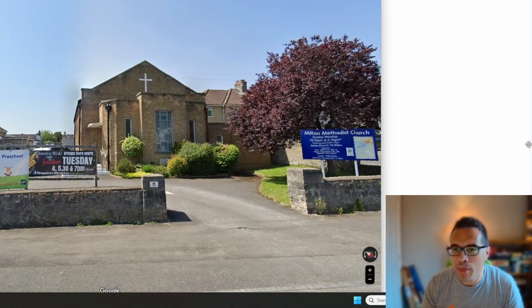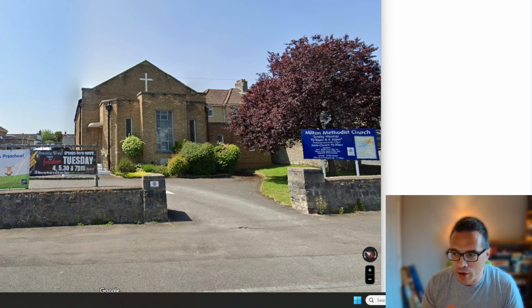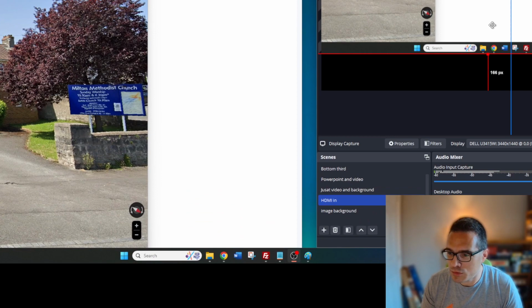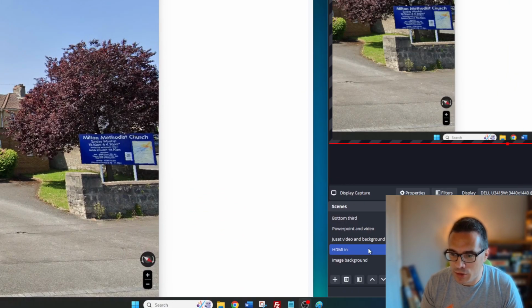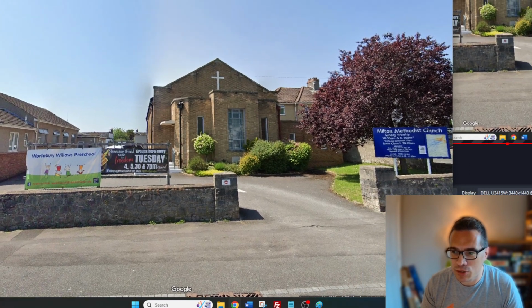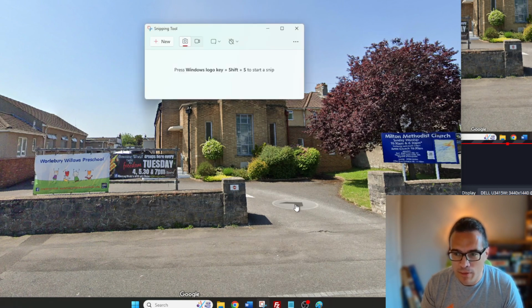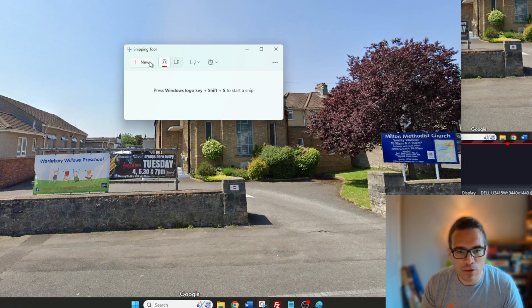There it is. When I've got a view I'm happy with, I use the lovely snipping tool. So it's this little thing here. It looks slightly different on earlier versions of Windows. So I can click that, and it opens up this little box.